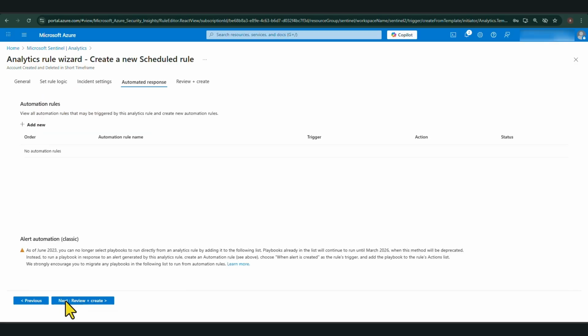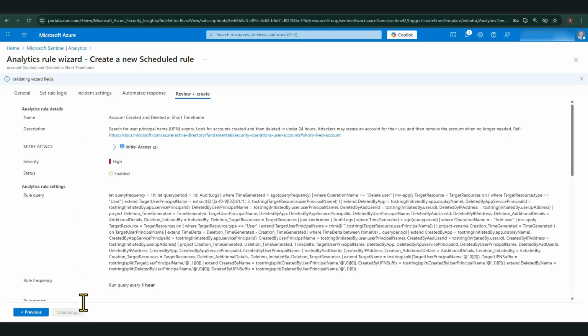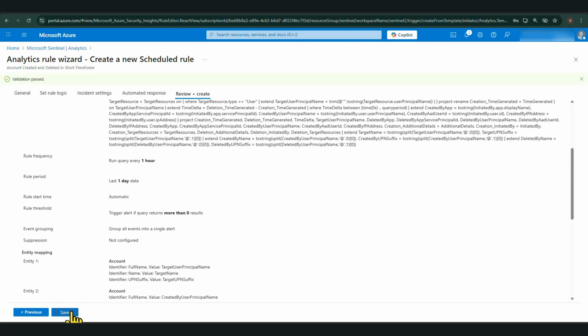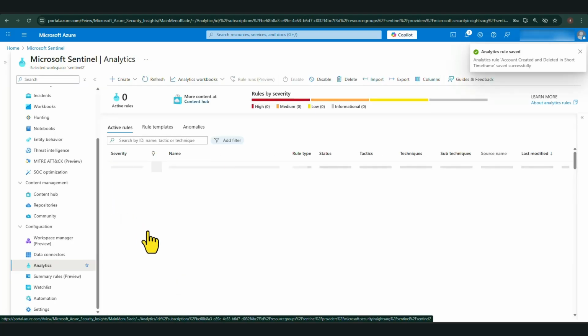And if you go next, now this is where you can attach a playbook for automated response. I mentioned earlier, Microsoft Sentinel is both a SIEM and a SOAR capable tool. In this example, I'm not going to attach any playbooks here, but I'll show you how to create a playbook towards the end of this tutorial. But for now, we're just going to leave it as it is and click review and create. It's going to go through some validation process, and once it's done, we will be able to click save, which means the analytic rule or the query is going to get turned on and it should show up under active rules.